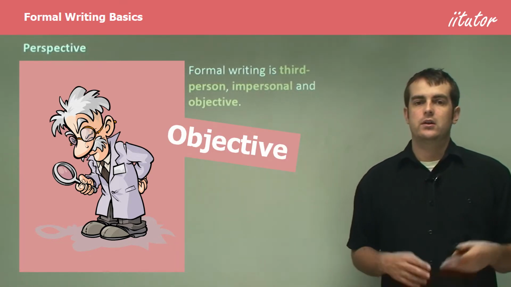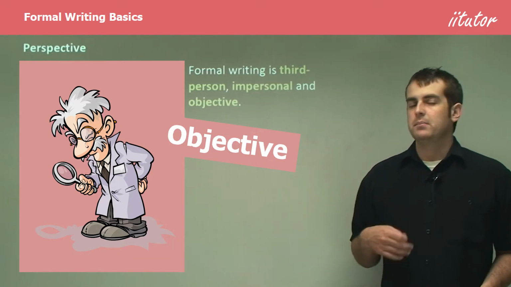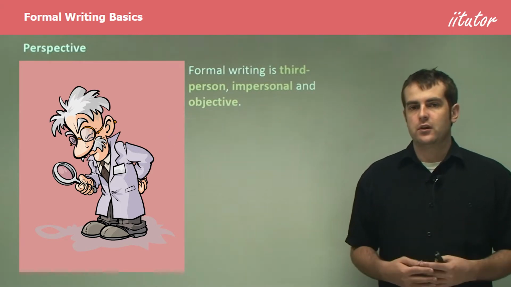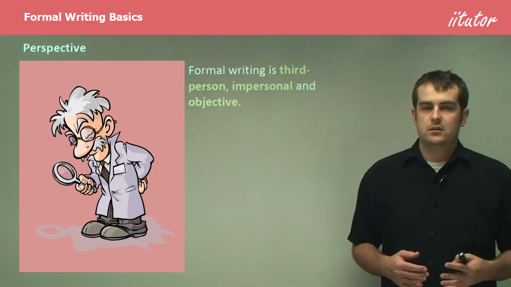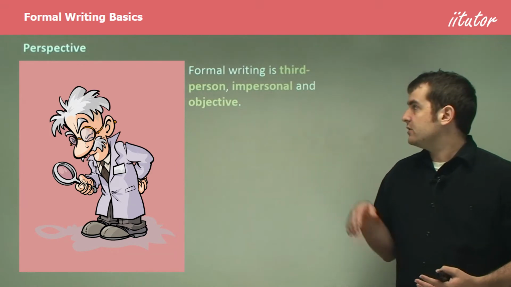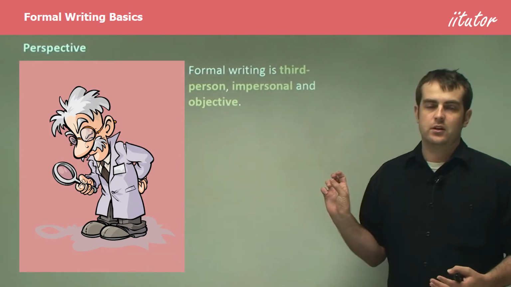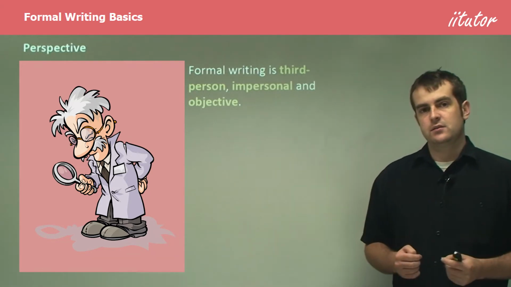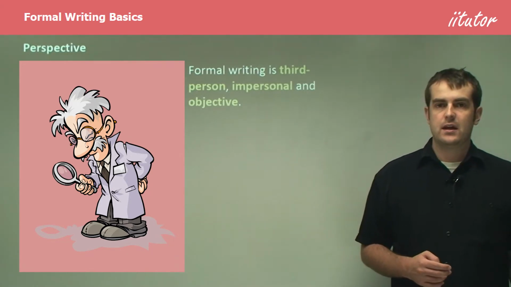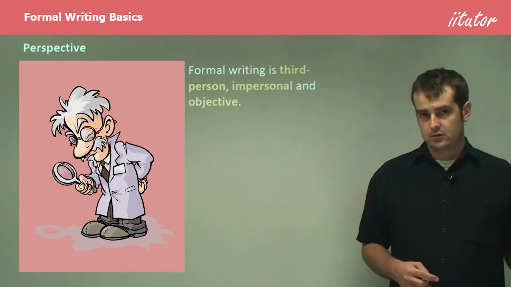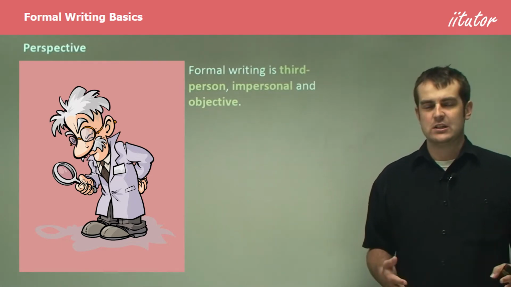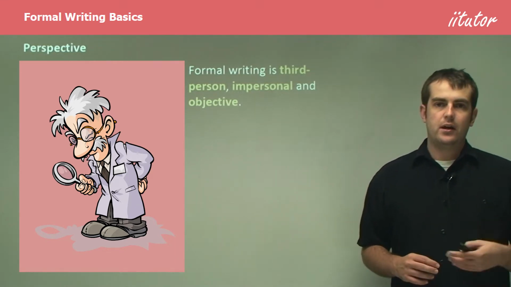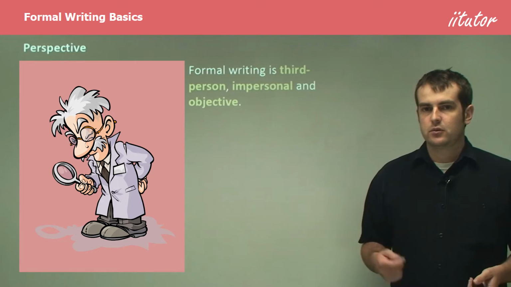Now you might be wondering, okay, well, if I'm doing an essay where I'm using my opinion, wouldn't that not be objective? Well, there are ways around it, and we'll go through those in a little while. That is the main aspect of formal writing that you'd be looking at, particularly the third person and the impersonal side. Really, what you should be trying to do in constructing your argument is distance it from you. Even if you're putting things in there that are your opinion or are not necessarily supported by fact or are based on your interpretation, then these qualities still apply to your writing. It's just that they're going to be applied in a somewhat different sense. But we'll go through that in a sec.